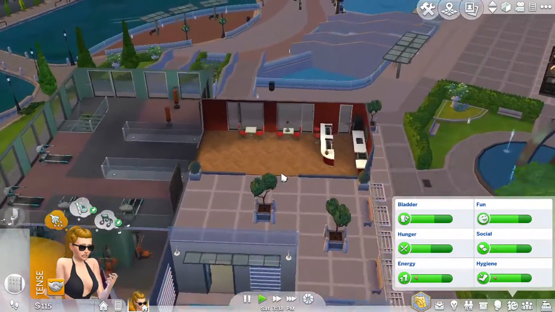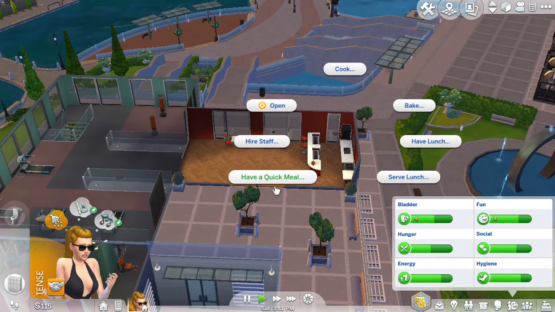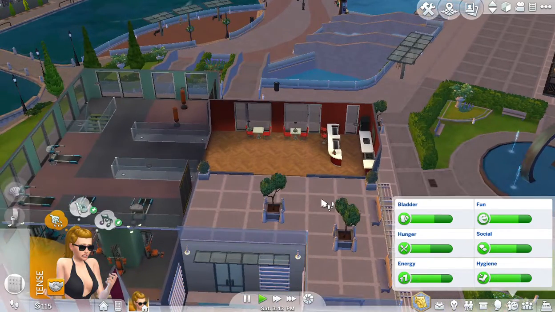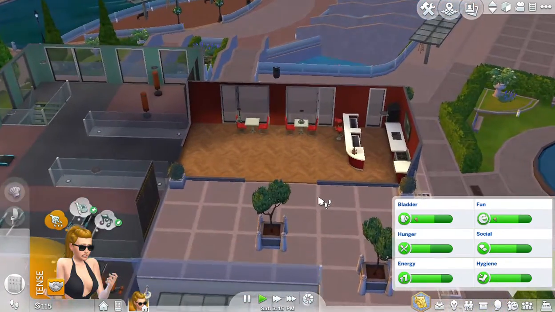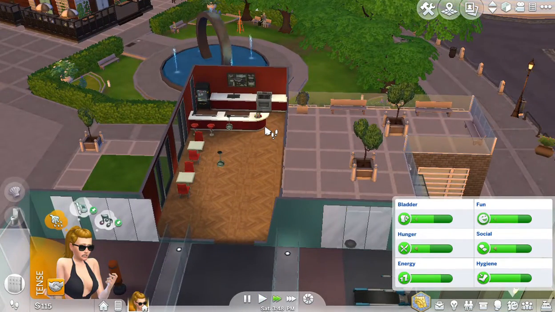Yeah, she can eat here too. I'm actually gonna have her get a quick meal before she goes and starts working out, just so she doesn't get too low on hunger. I'm gonna speed this up a little bit, because she does have to walk up and down some stairs, which will take a while. So speeding it up will definitely help get her here faster.